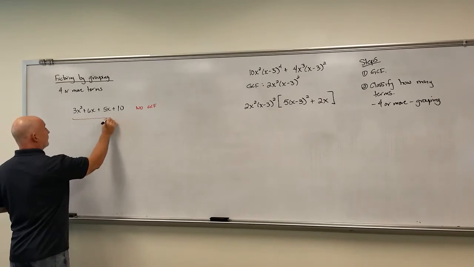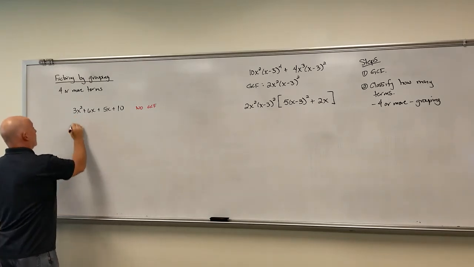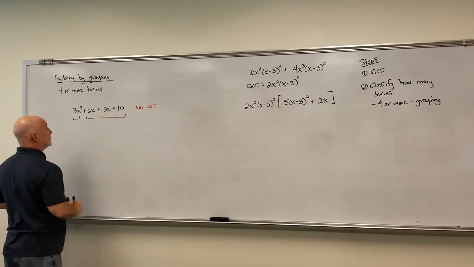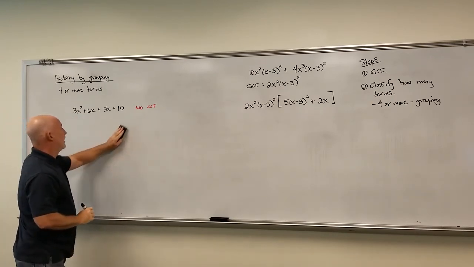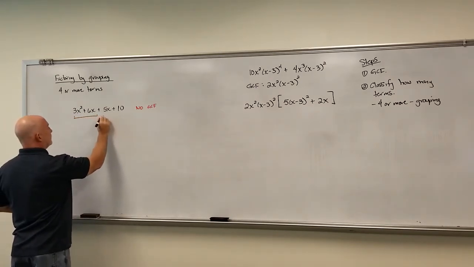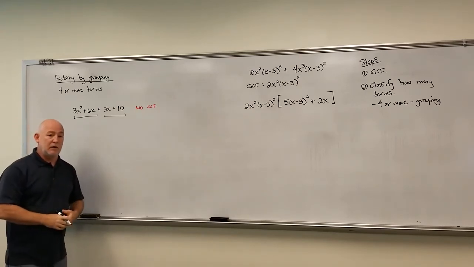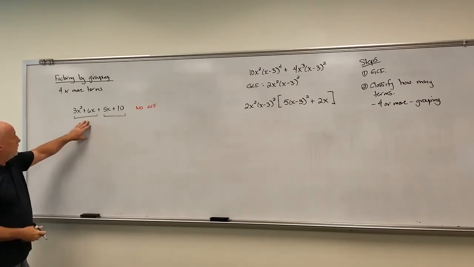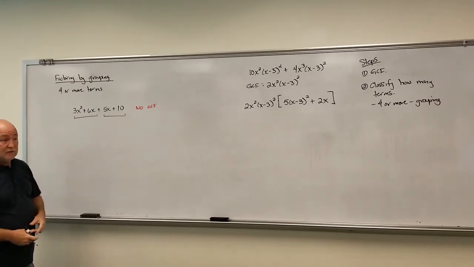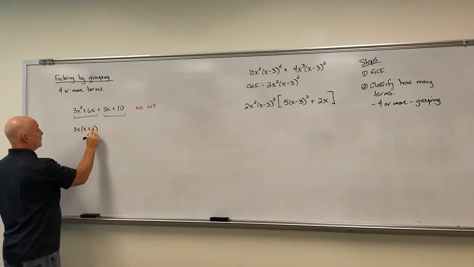We could look at the first 3 and kind of ignore that last one. We could ignore the first one and look at the last 3, but most of the time when we're grouping, we're going to treat it kind of like 2 separate problems to start with. We look at the first pair, then look at the second pair. All right, so if this was just a brand new problem on the board, 3x squared plus 6x, the first thing we want to do is look for the greatest common factor. Well, they do have a greatest common factor, and it's a 3x. If I take a 3x out of both of those, I'd have an x plus 2.